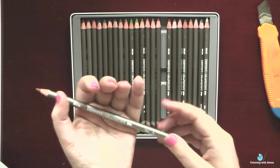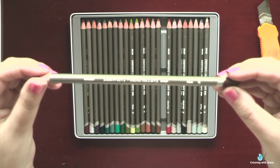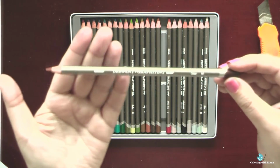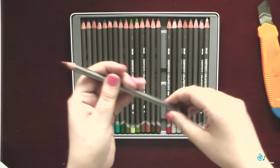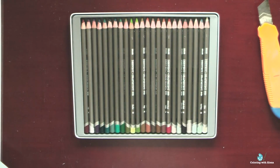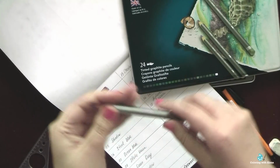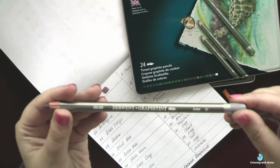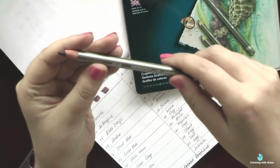Design is very similar to all other Derwent pencils, with brand name, color name, color number, and I was surprised that they are lighter than Inktense and Coloursoft pencils, and maybe it's the only difference I first found. But then I found one very unpleasant surprise.